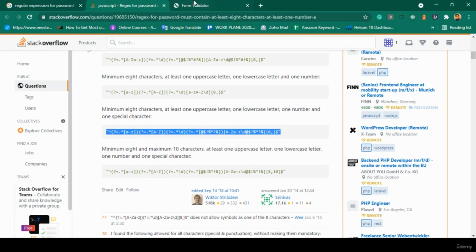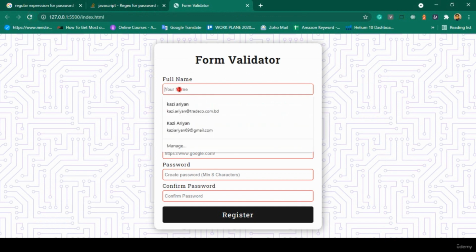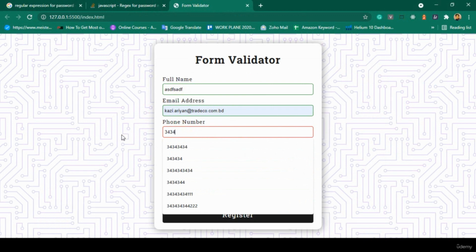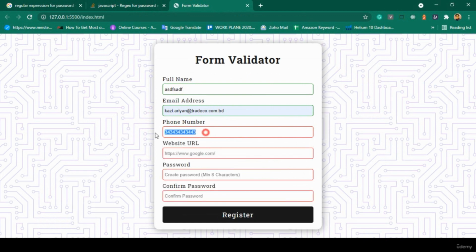Now I'm going to check it. Now go to our form, refresh it, and here I put some name, I put an email address, put some number. Oh, sorry, there is a phone number. There is some validation, right? I want to add that there will be a 5 and then the dash, and then another 6.